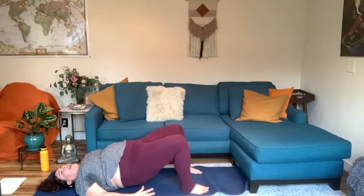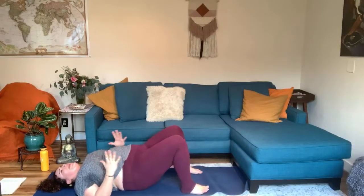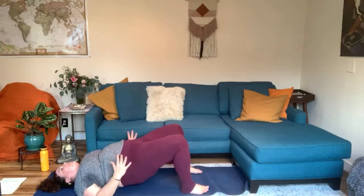Squeeze your glutes at the top of range of motion for more glute engagement. Option to robot your arms and press into the back of your arms for more lift of your chest towards your chin. Feel the opening of the front line of your pelvis, creating more space and opportunity to learn and grow. Keep breathing.